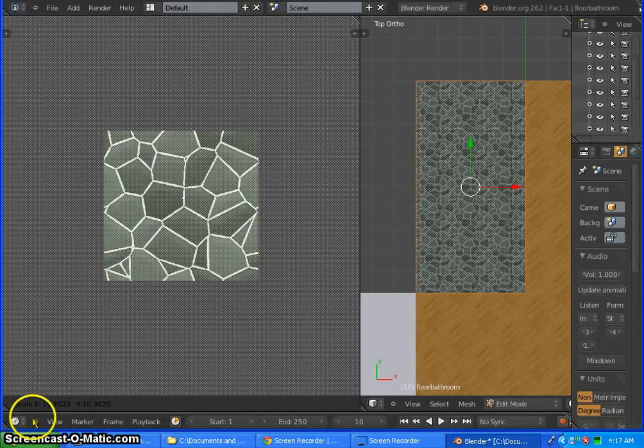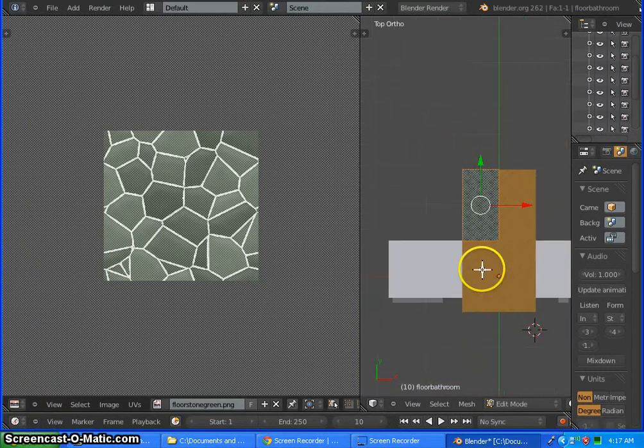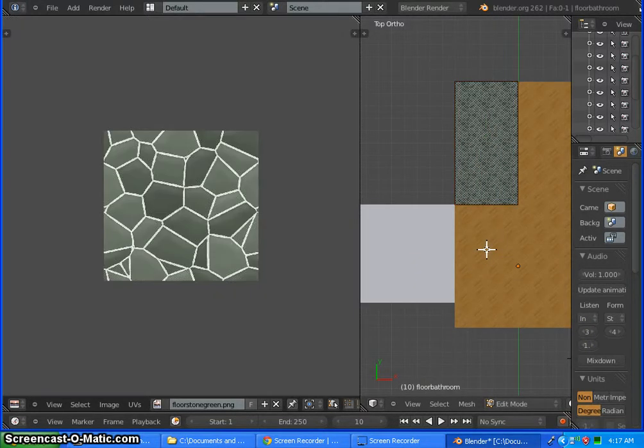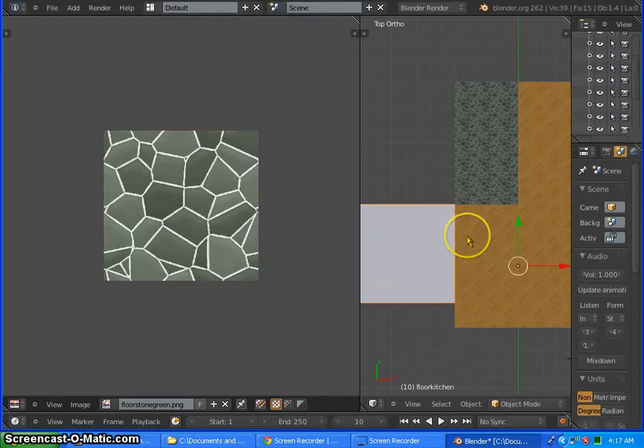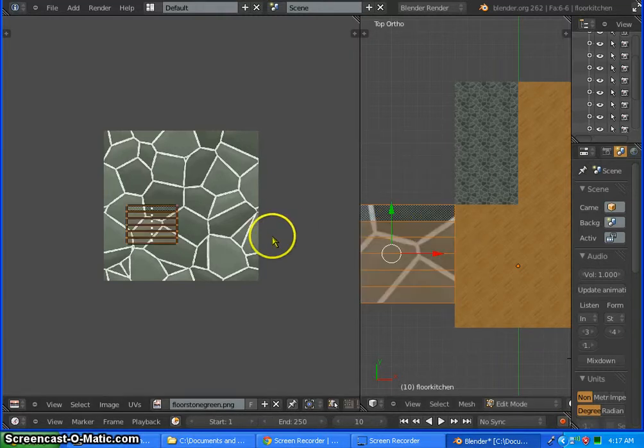I'm like, that looks good enough. Okay. Now, A to deselect, Tab to get back to object mode, A to deselect, right click on another one, Tab to get back into edit mode, and U to unwrap it, and V to project from the view.